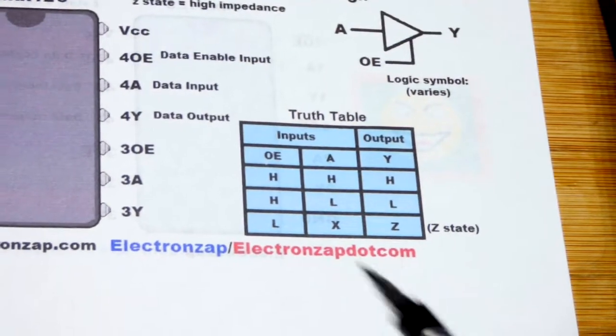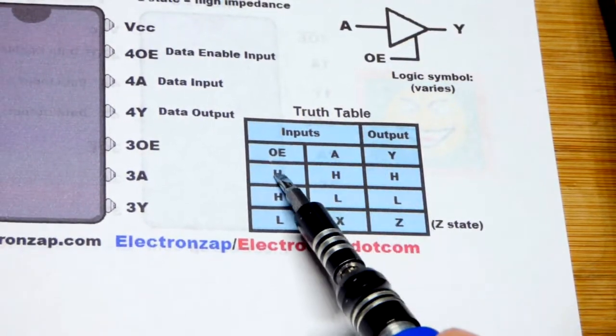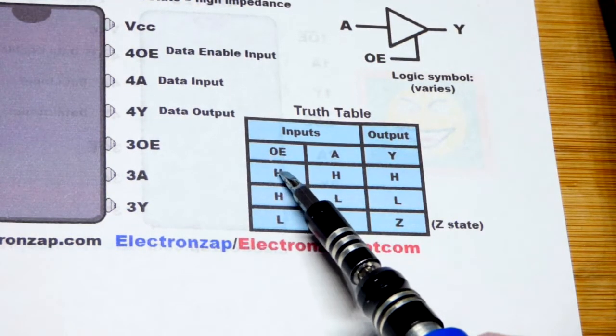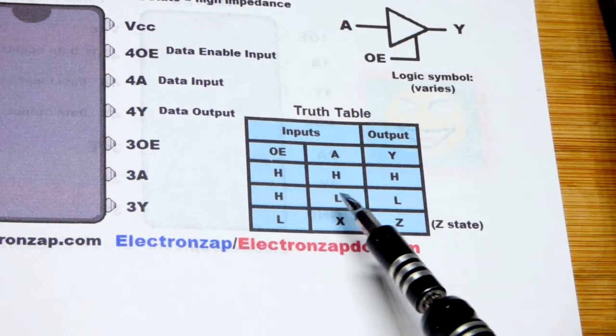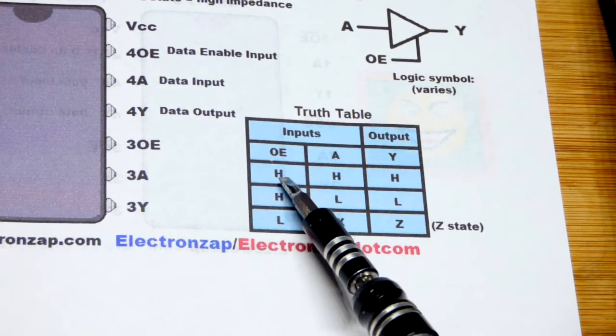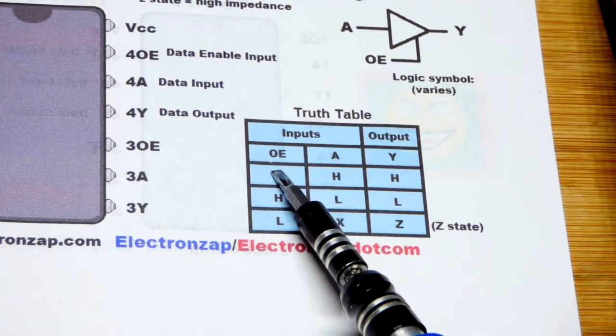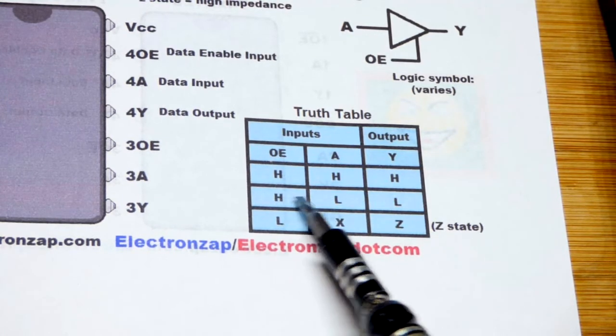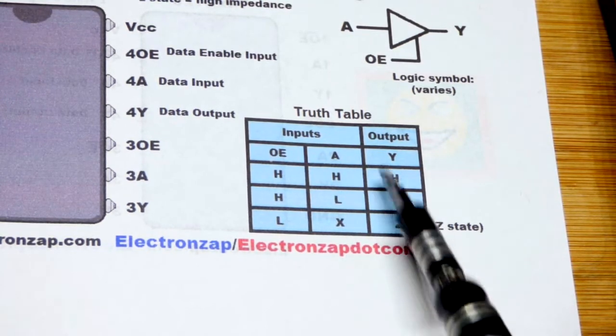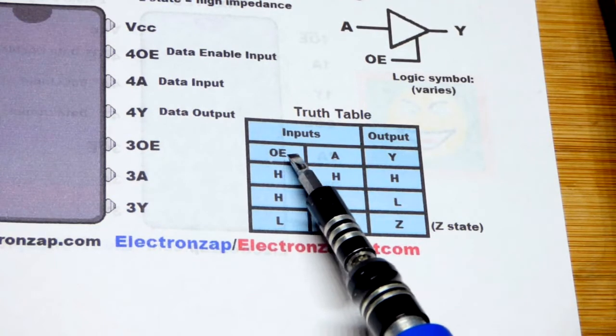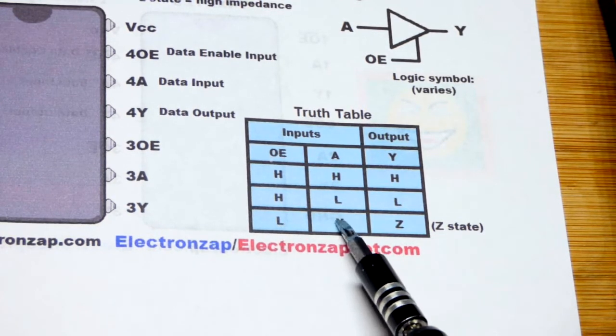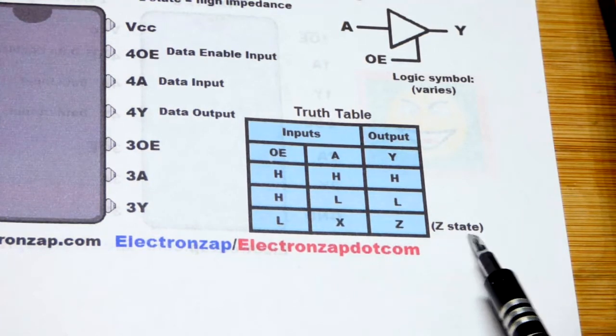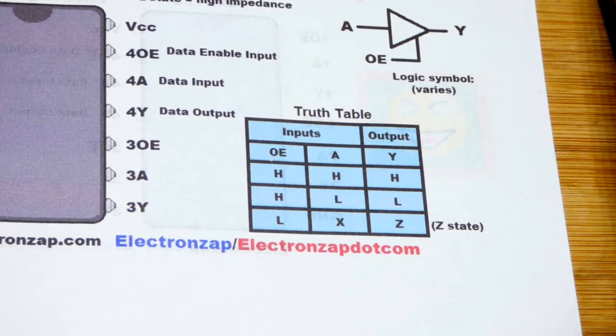Basically it's like it doesn't exist, it's like an off switch. So here's the truth table. You can see for the 126, remember the 125 was the opposite, you needed a low. Now we have high output enable pin, it means that a high input will be a high output. And with a high output enable pin, a low input is a low output. But if you have a low output enable pin for the 126, doesn't matter high or low, that's what that X means, you will have a high impedance state right there where the output's just basically like an off switch, not connected to anything.